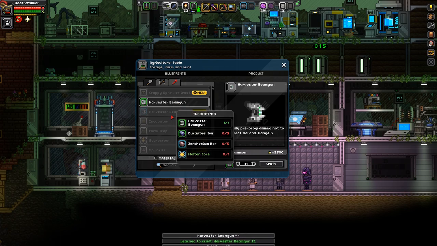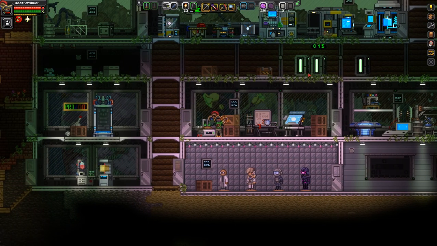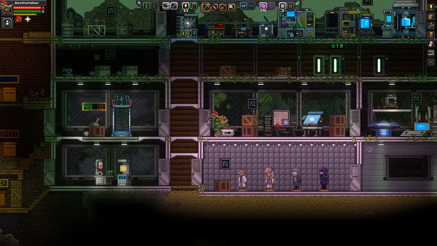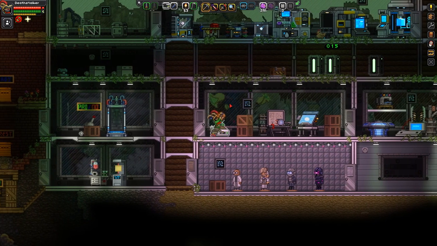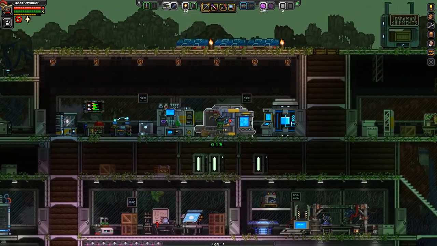Oh, I could also make a second one. Durasteel, zirconium, and molten core. No, I can't. Zirconium, I don't think I've found any, but I might be wrong. Molten core, I don't know how to make that at the moment. You have to go through a few more types of ore for that, which I don't think I've actually bothered with yet. So, now I can take that and party over at the power station.